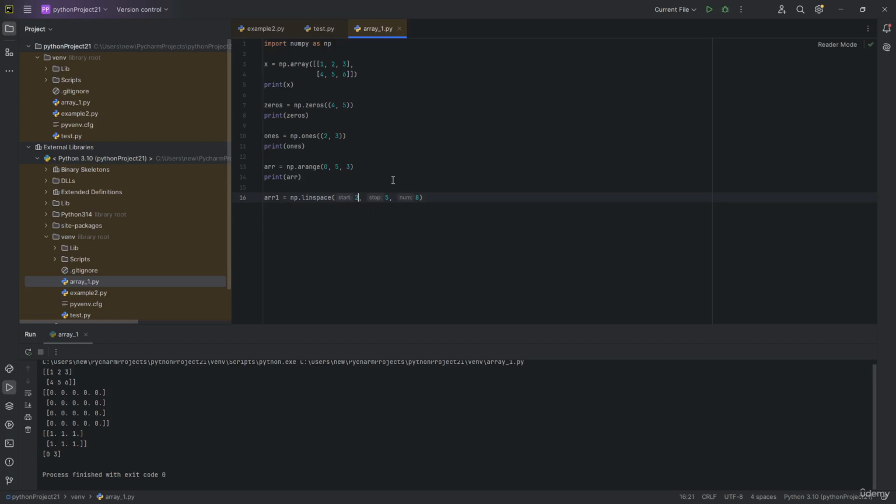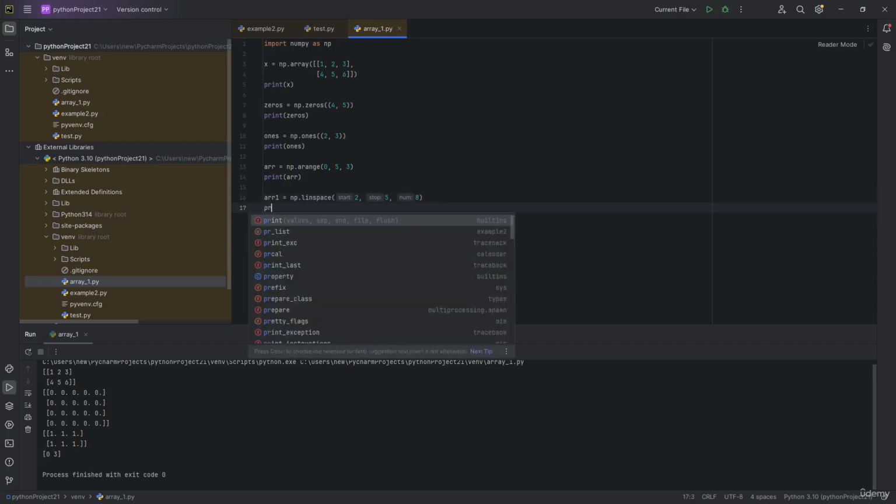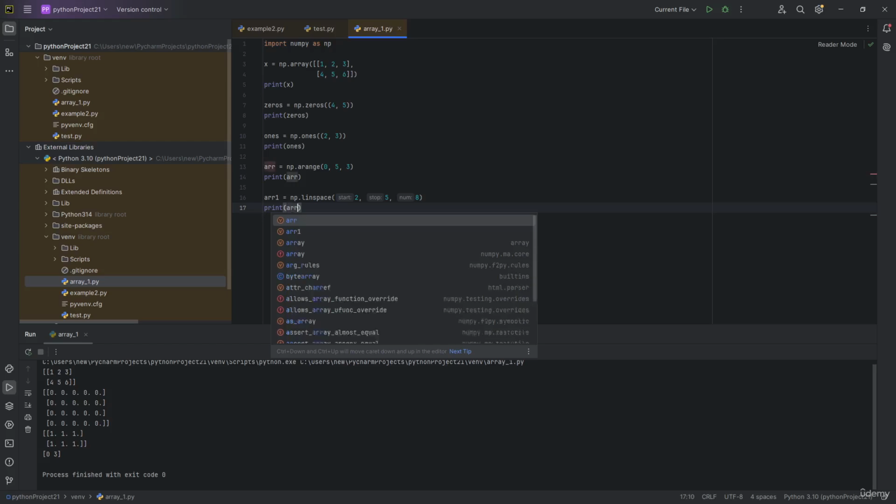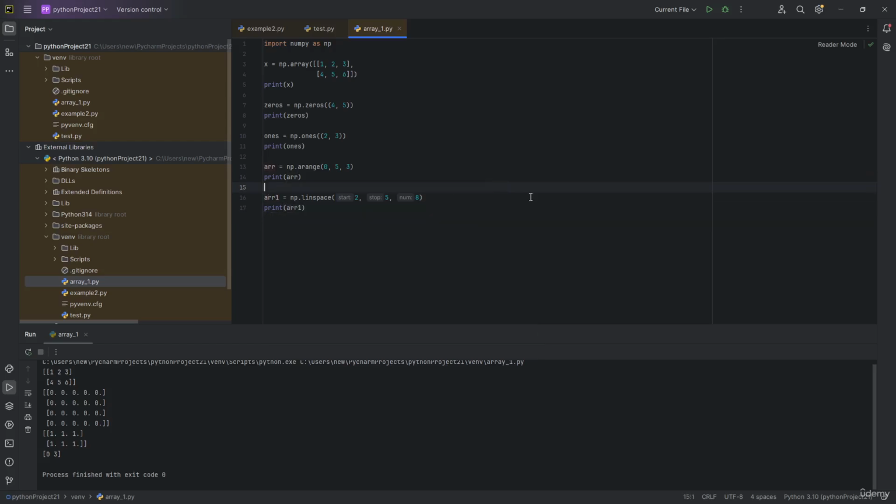So we have 2, 5, and 8. If I print this out, arr1, and you run the program, and there we go. We have 2 over here, 2, 3, 3, 4, 4, and 5. There we go. So this is exactly how it is going to start and also how it is going to end.